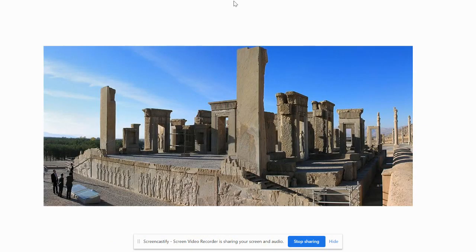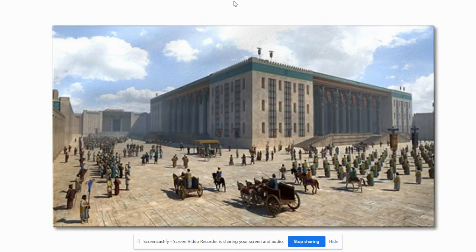Now, the next image we have comes to us from Persepolis. Now, unfortunately, this is all we have left of Persepolis because, well, Alexander burned it down. But we do have some beautiful friezes. These are carvings on the walls of these palace structures, and that's what we're going to look at here in Persia. Now, in this image, I just brought this in so you get a sense of what this city originally looked like. It was massive.